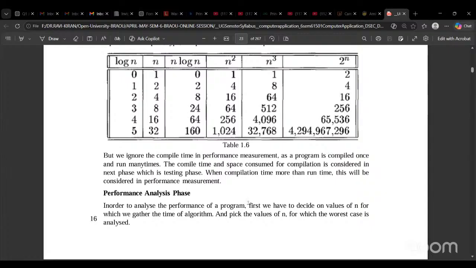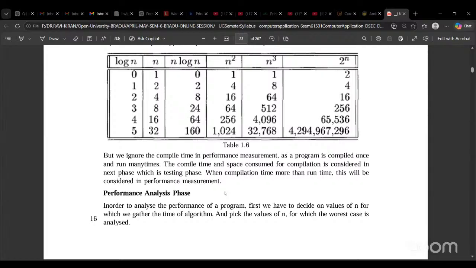But we ignore the compile time in performance measurement, as a program is compiled once and run many times. The compile time is considered in the next phase.